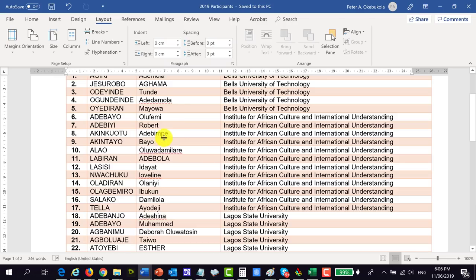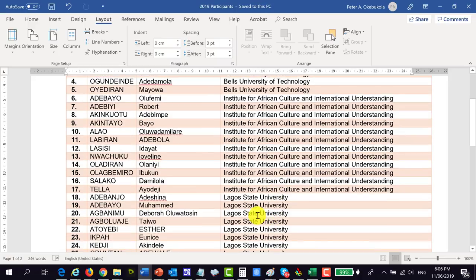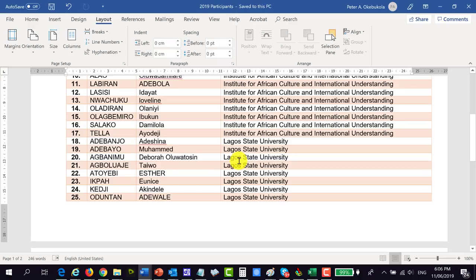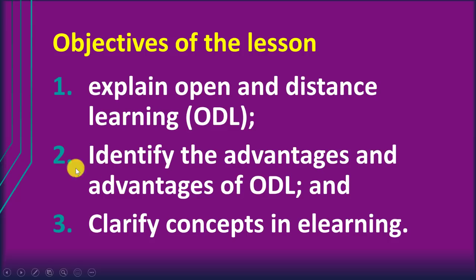Yeah, so you can see this arranged in alphabetical order of names within the institution. From Lagos State University, I have my master's and PhD students in computer science education, very brilliant students, one and all. And we have 31 participants. Our number 31 is a former vice chancellor. Big man, we have a big man here, former vice chancellor of Crawford University. He's now being sought globally to be vice chancellor of a university.